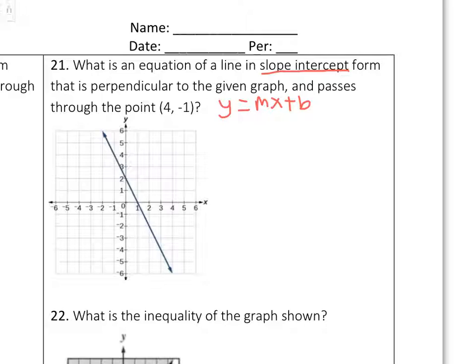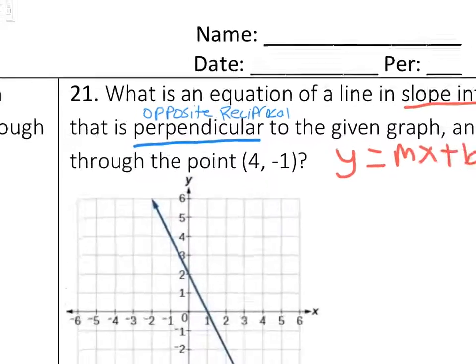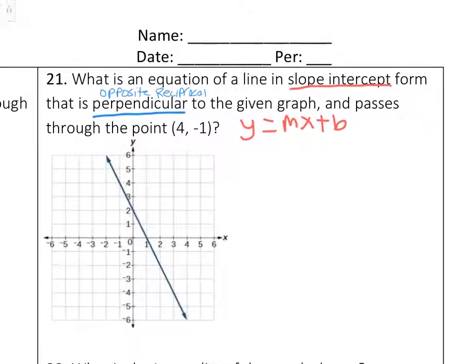We need a perpendicular. I know that you probably can't fit this in between the lines, but just for space purposes, I'm going to fit this in between these lines. Perpendicular means the opposite, as I reminded you on the last video: the opposite reciprocal slope. Write that somewhere, either on a separate sheet of paper or where you can find some room on here. Opposite reciprocal slope.